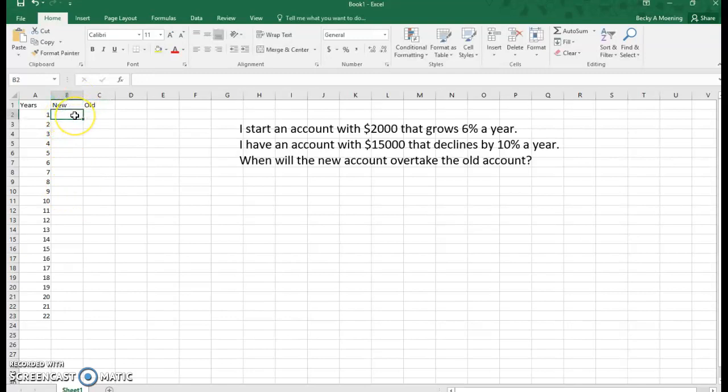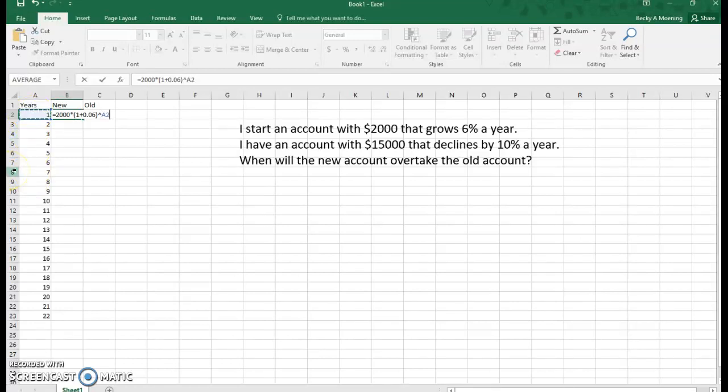So in my new account, recall that I'm in Excel, so it's a calculator. I can start with the equal sign. I'm going to start with my initial value of 2,000. Remember in our exponential formulas, I take my initial amount and multiply by my growth factor. My growth factor is 1 plus the percent increase, which is 6%. We are going to raise that to the time. And the time is the number of years.